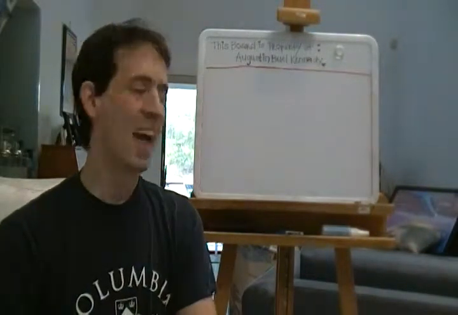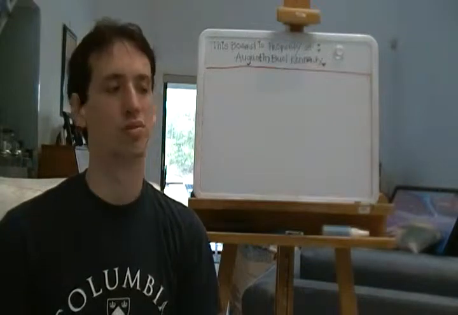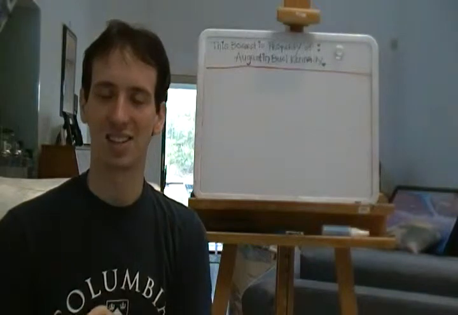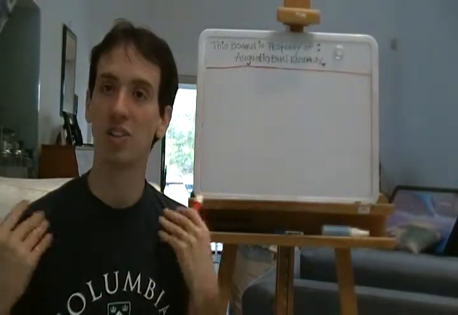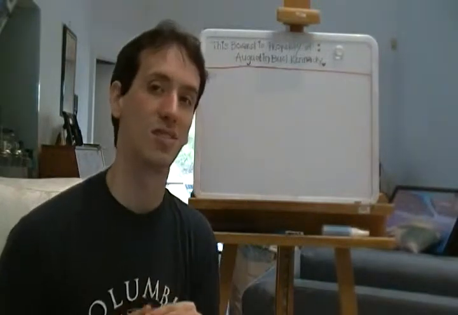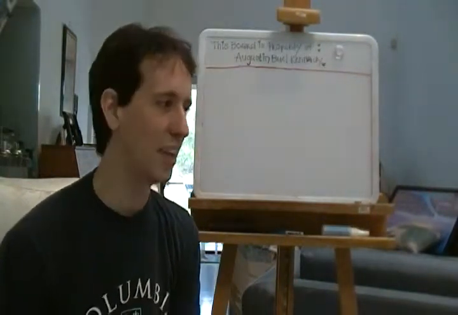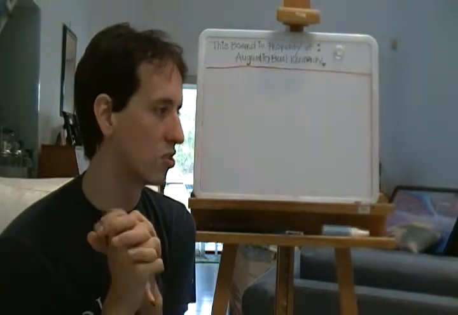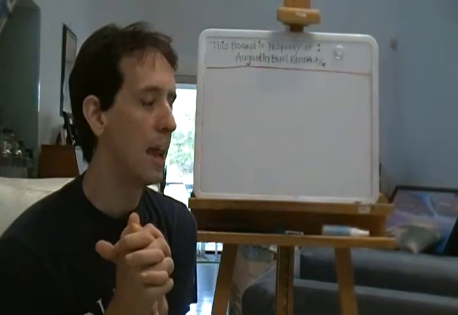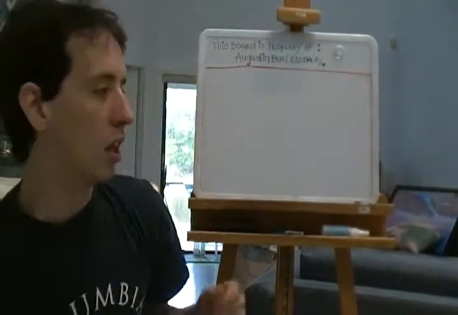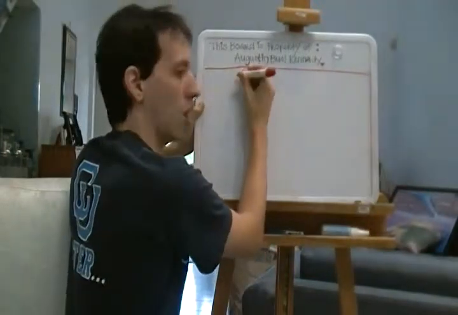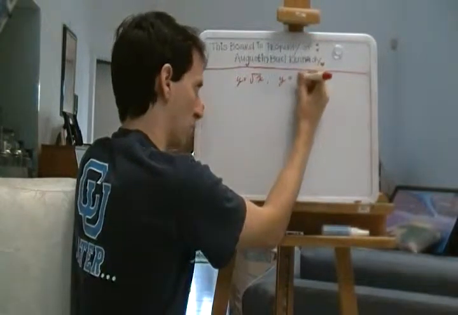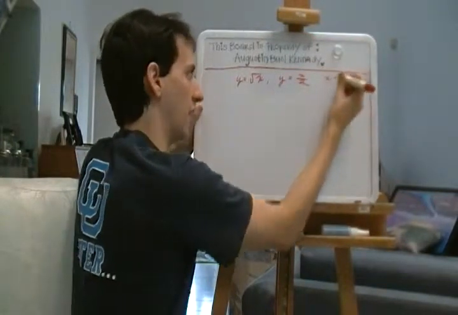I'm Augie Kennedy, and today we're going to be talking about volumes, more specifically volumes of revolution. But before that, let's go back to the last lecture about areas between curves. I gave you an exercise to do, and the big problem was I asked you to find the area between the curves y equals square root of x, y equals x over 2, and x equals 9. So, let's go ahead and write these. Y equals square root of x, y equals x over 2, x equals 9.